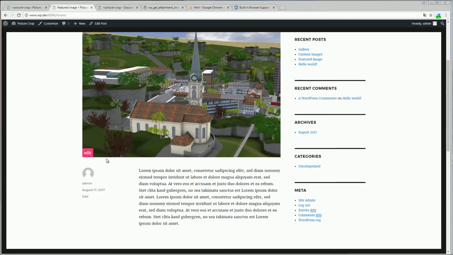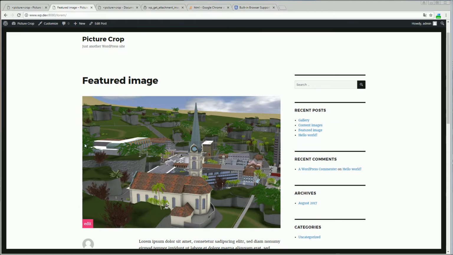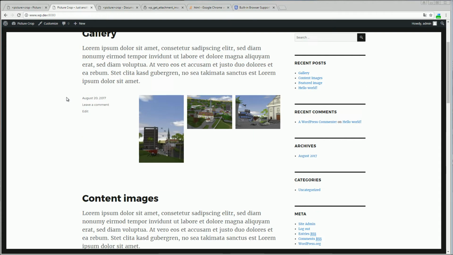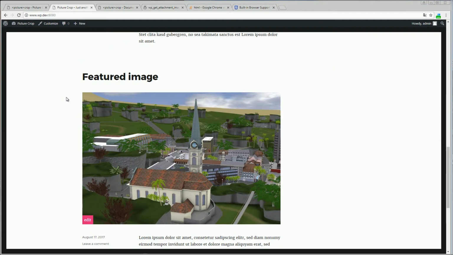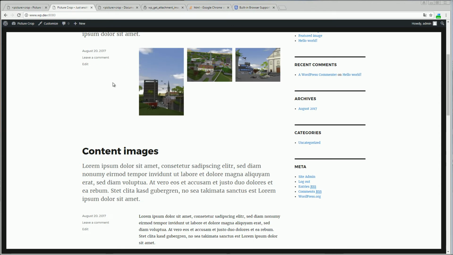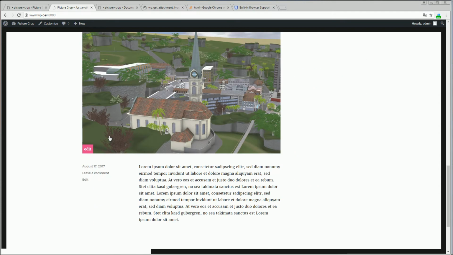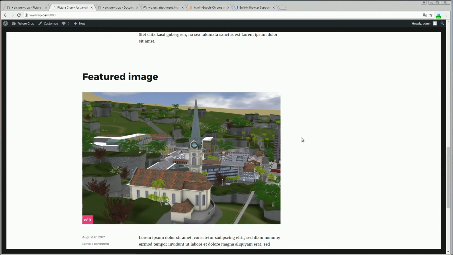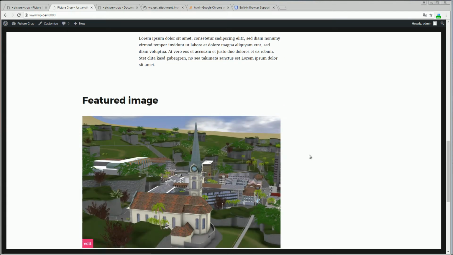Yeah, that's good. What I don't like in the 2016 theme is that on the block list we've got the same image, which is really tall for me.